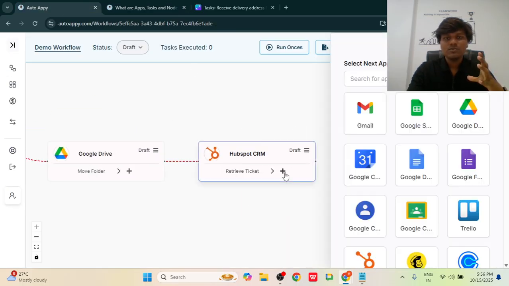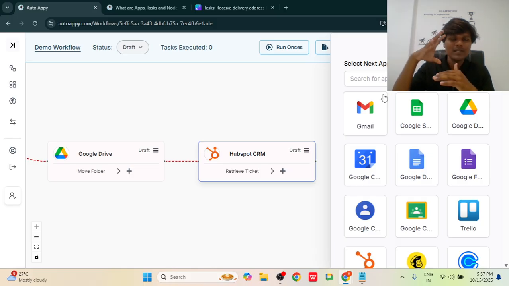Or Google Drive. So in automation, if you select, let's say, Facebook, Facebook has multiple activities. Currently we don't have Facebook, we are going to integrate that, but just for analogy, Facebook might have multiple activities, such as commenting on someone's post, liking someone's post, sending a friend request, or unfriending someone. Whatever the functionalities of an application are, these are the different functionalities available, and all the functionalities combined are known as tasks.